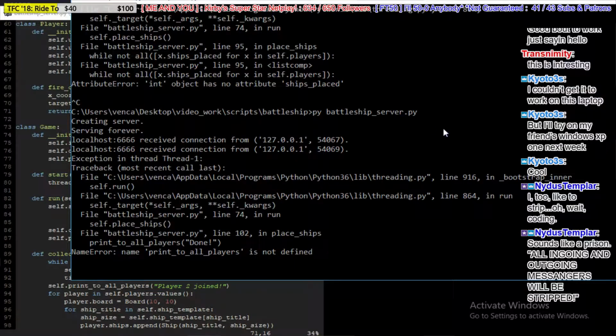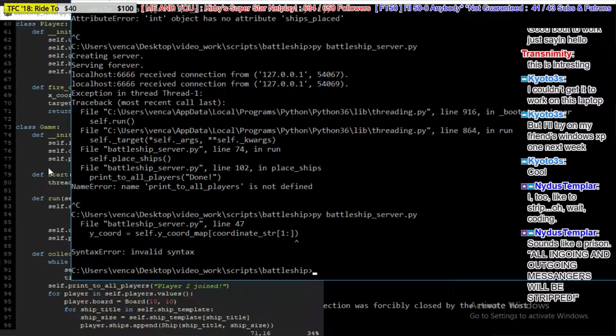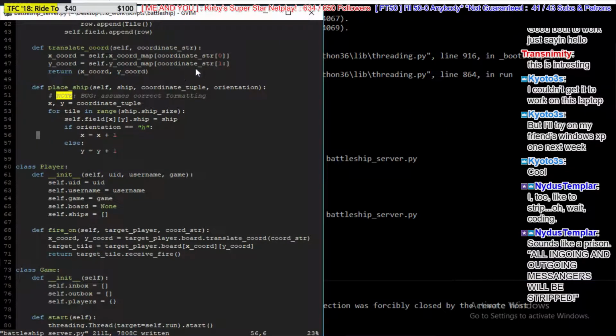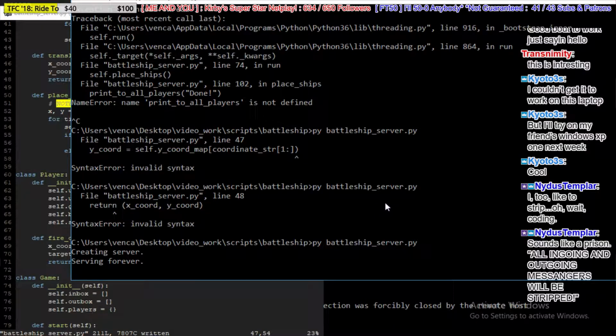Let's launch our server again. Invalid syntax on line 47 here. Also on line 48. What? Return. So yeah, something's wrong. Someone told me I don't need to put parentheses around these anyway. Okay, I need another one of these. There we go. All right, boom.